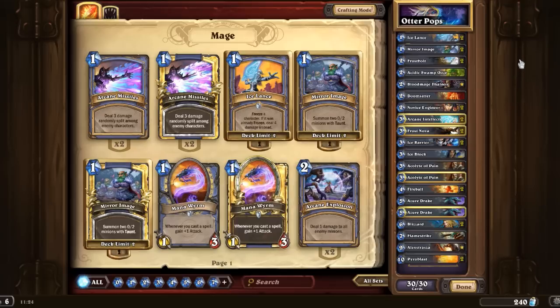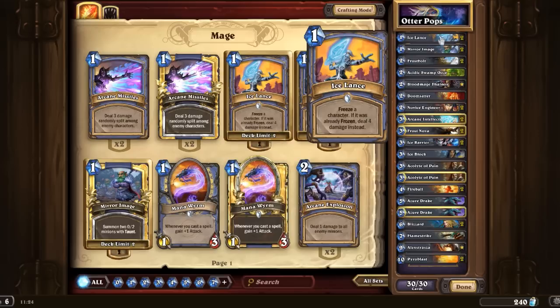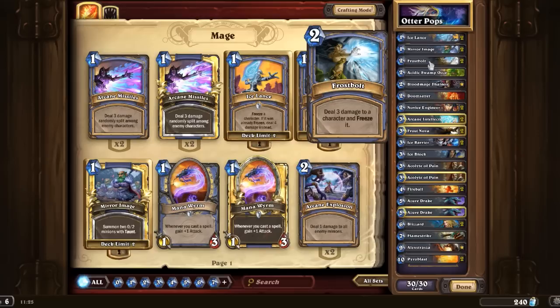As I said, it's got a lot of frost spells. We've got a couple of Frostbolts, which deal 3 damage and freeze the target, and to combo with that we've got Ice Lance, which also freezes a target, but also does 4 damage once the target is frozen. So you could, I guess, use an Ice Lance and then use another Ice Lance to do 4 damage if you really wanted to. Or you can use Frostbolt and combo that with an Ice Lance.